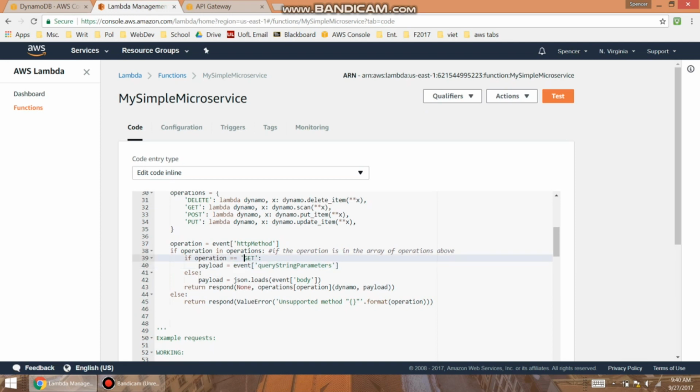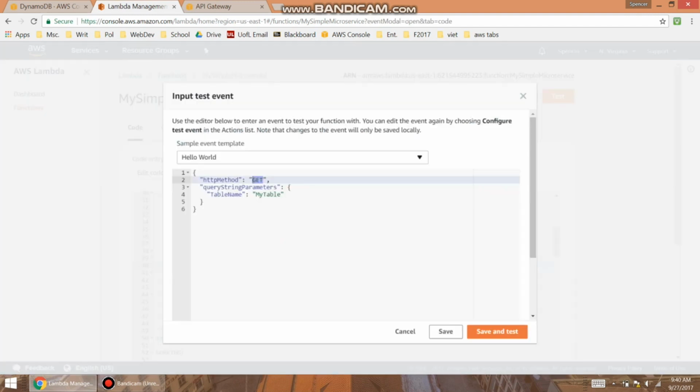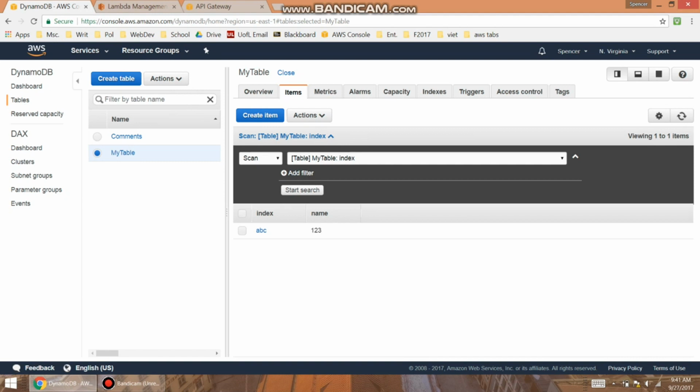So payload, the parameter to get, is going to be whatever's in this query string parameters. If we go to our test event, we can see there's a parameter called query string parameters with the attribute table name, and we want the value my table. That's the DynamoDB table that I showed you a moment ago; notice it's called my table.